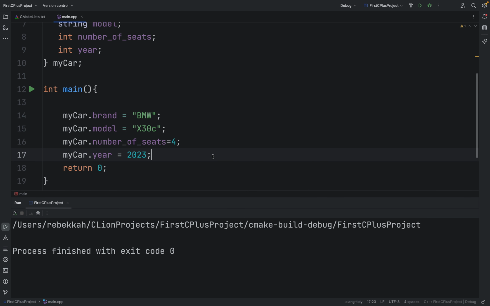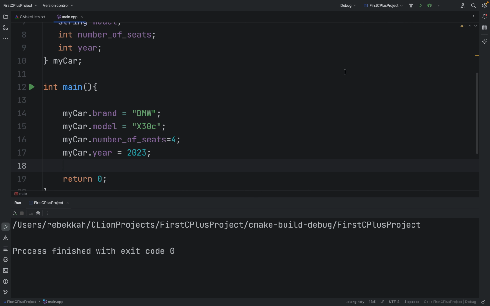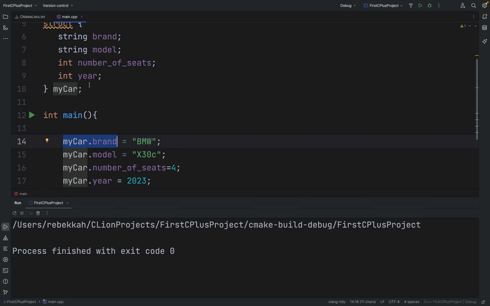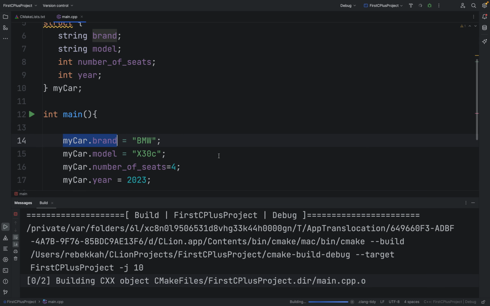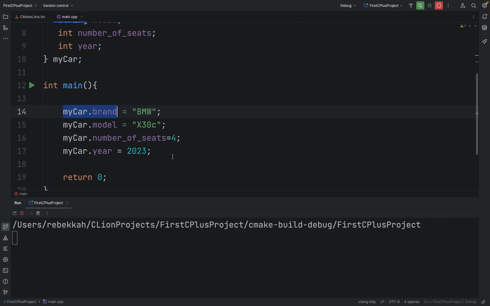Now we've been able to access the members in the structure and assign values to them. Let's run our code again.